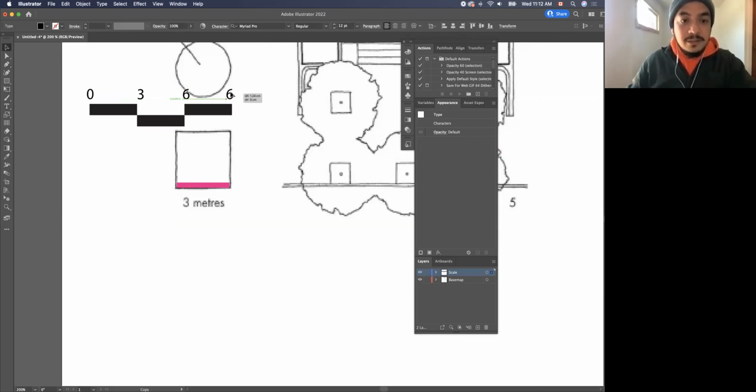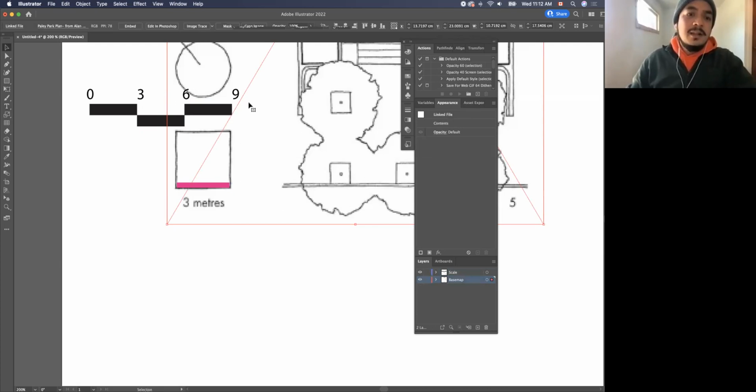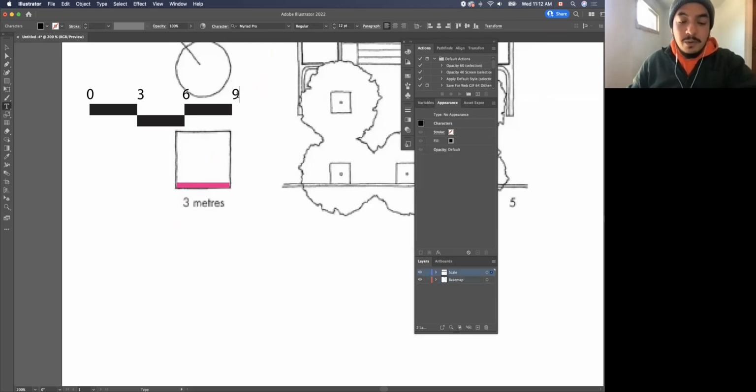Hold down Alt, duplicate this number here, and change it to 9. Okay, so that makes sense, right? Each of these lines is 3 meters. You have 3 of them in total, which gives you a total of 9 meters. And now, just to be even more precise, I'm going to put in meters on the scale bar here.